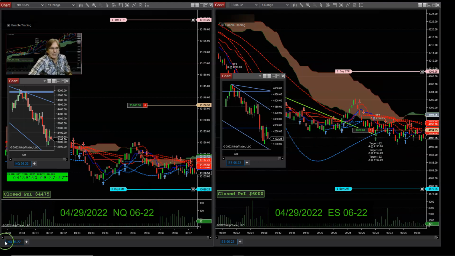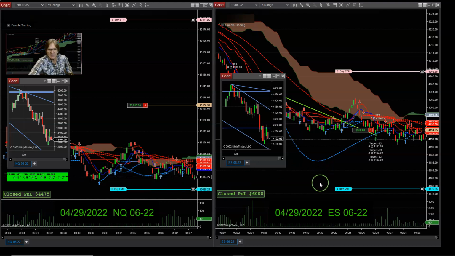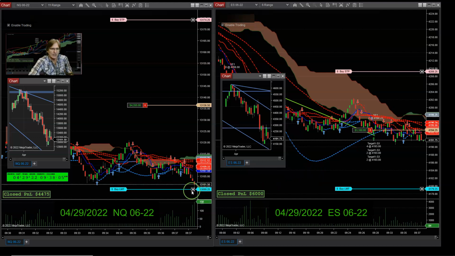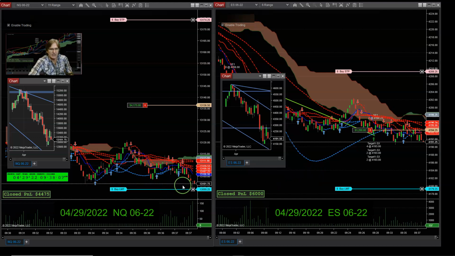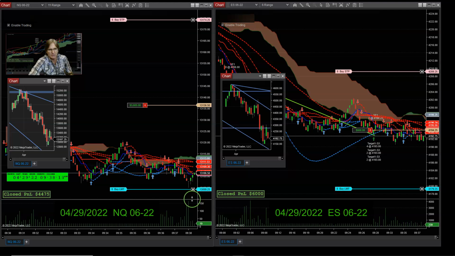Okay, checking back in on the trade. We've been flirting very close to our target down here, over here on the NQ, and over here on the ES. Same thing. We're sort of getting closer and closer and closer to where we want to be. So here's the NQ breaking down, got very close to our target right there. Maybe we could reverse from there. Look at this spike in volume all of a sudden right there.